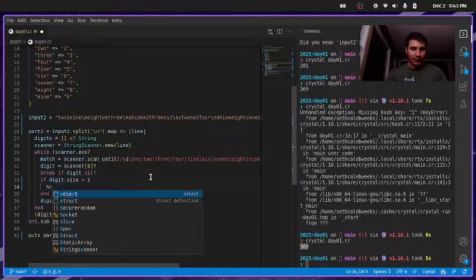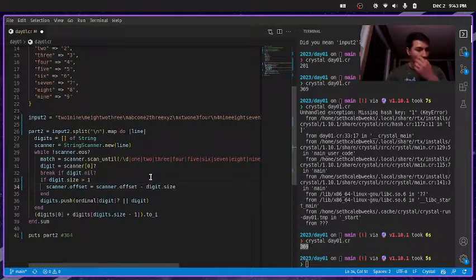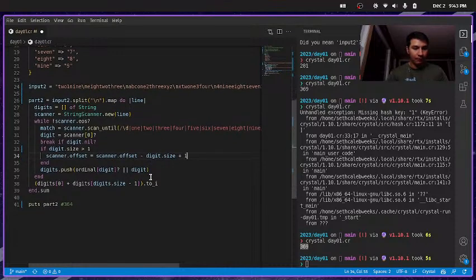So we're going to say scanner.offset is equal to scanner.offset minus digit.size. And that'll get us back to where we want, but we don't want that, right? Because we don't want to keep matching on the same thing we had. In fact, that's actually going to cause an infinite loop. So we're going to say +1. Let's give that a try.